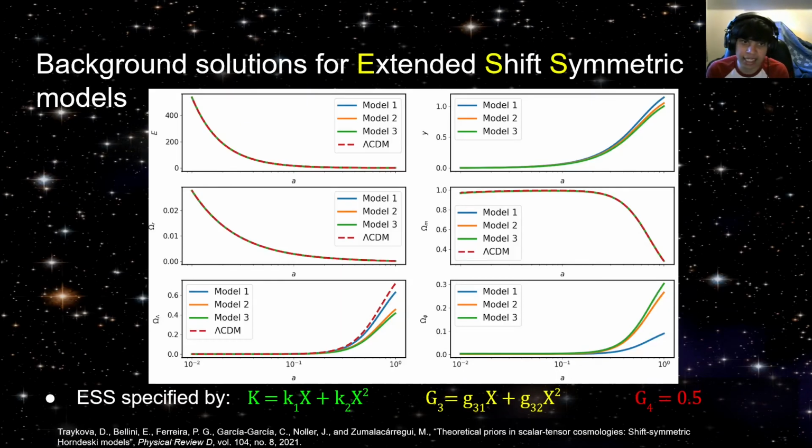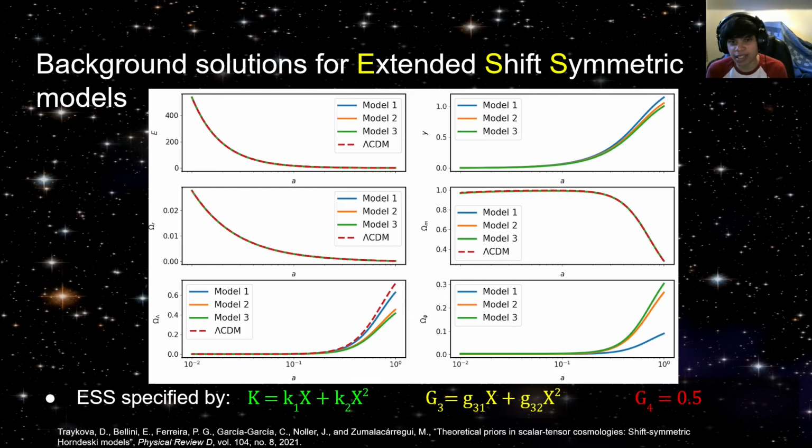Now, I said that HiCOLA is not designed to be very specifically just for one model. It's designed to be quite generic. So let's look at another member of the reduced Horndeski class. So here we're looking at what we've called the extended shift symmetric models. These were first studied by Träghofer and others last year. And they are specified by the following choices for K, G3, and G4 shown on screen. They basically look a lot like the cubic Galilean, but they have extra x squared terms.